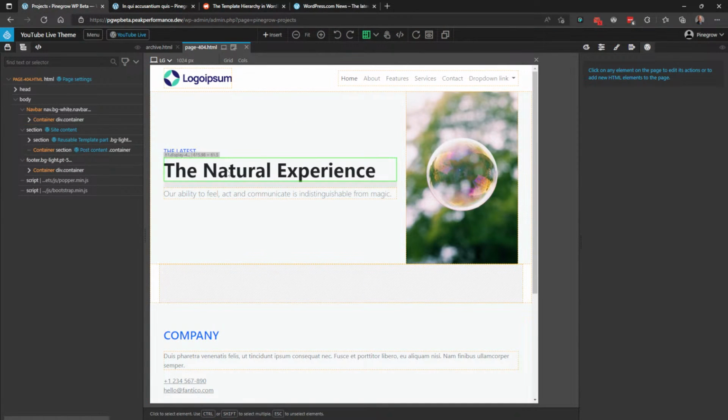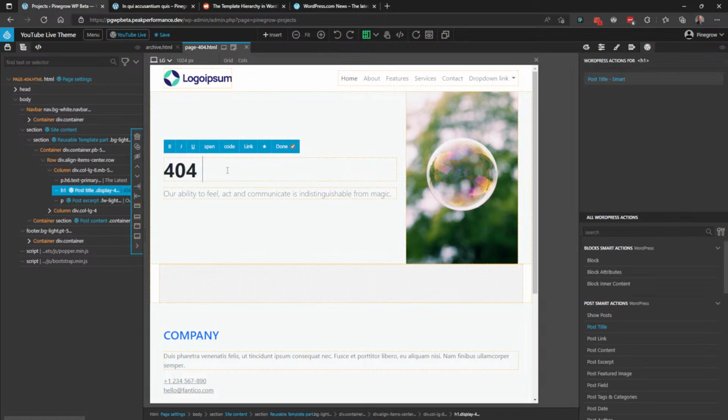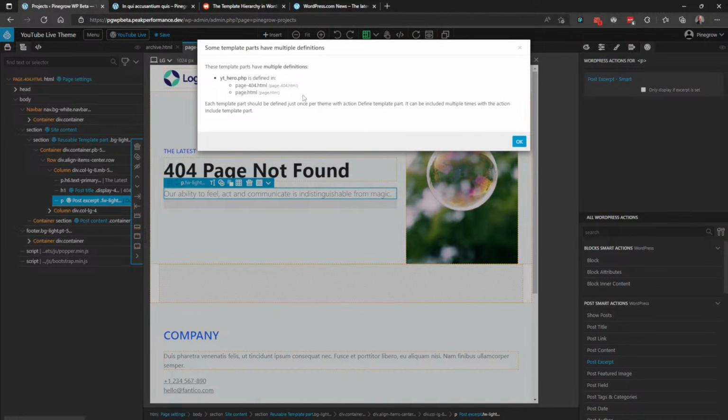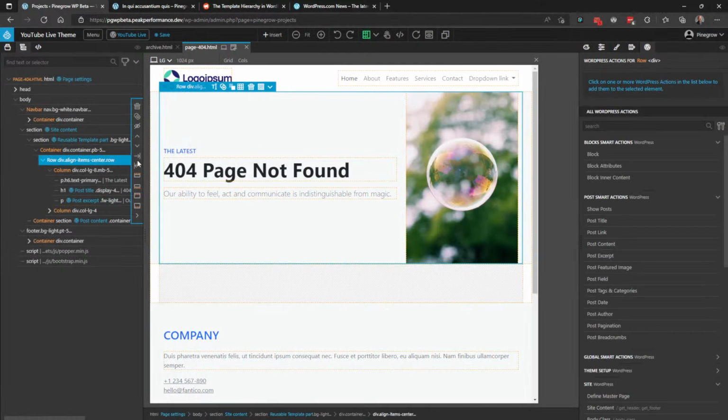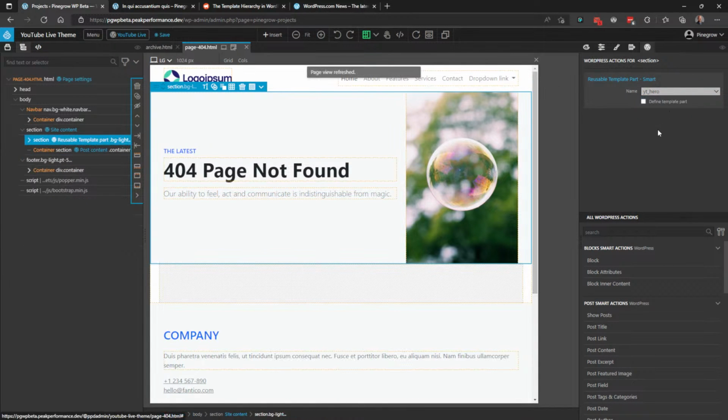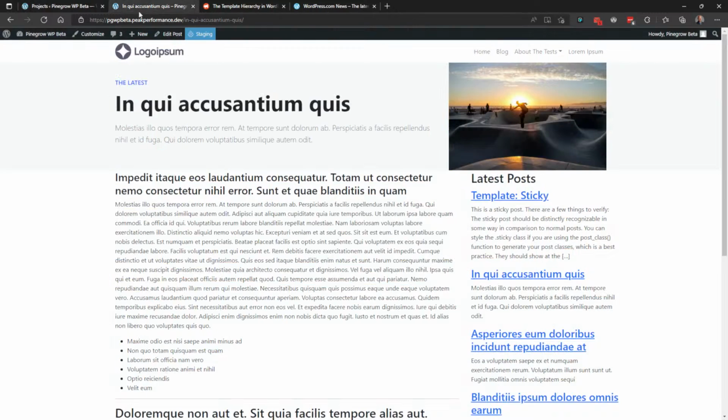All right, so in this 404 page, I'm going to say page not found. And yeah, nothing else. I could put a search here if I wanted to. I'm not going to mess with that today. Export. Again, I keep messing with my page template part. Yeah, go away. Thank you. Save. Refresh. And I'm going to select that YT hero. Awesome. There it is. So now let's go to something that I know is not going to work.